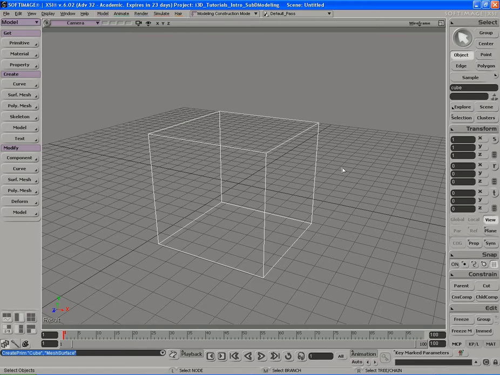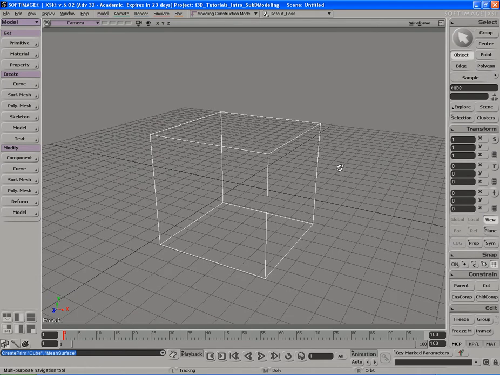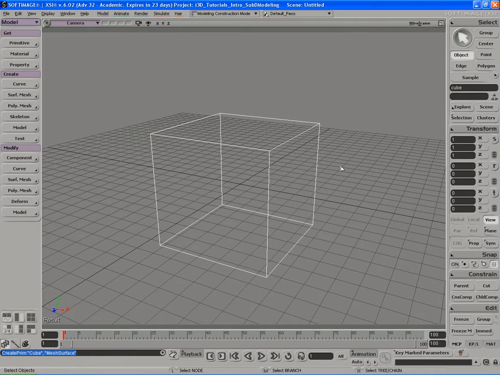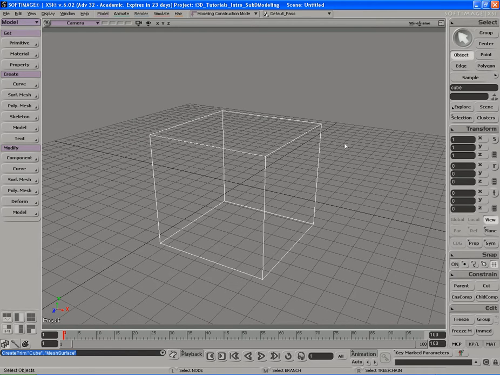So how in the world do we get a SubD? Well, a subdivision surface is nothing more than a smooth surface that's derived off of a low-res object such as this cube. And this cube is a low-res object because it only has 6 sides. As you can see, it's a very primitive squarish object. So what we need to do is create a SubD from this object and create a smoothed out version.